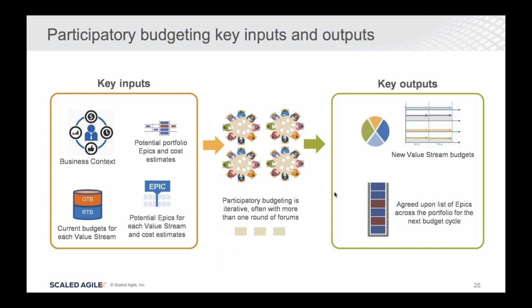Absolutely. No, this is huge. This notion of finding more efficient ways and more participatory ways to allocate the budget is fascinating to me. I was talking to a portfolio leader at an absolutely huge, enormous organization. This lady controlled a significant amount of money. And we were talking about portfolio management. I asked her, well, do you really need all of these detailed plans and estimates to figure out what your budget is going to be?